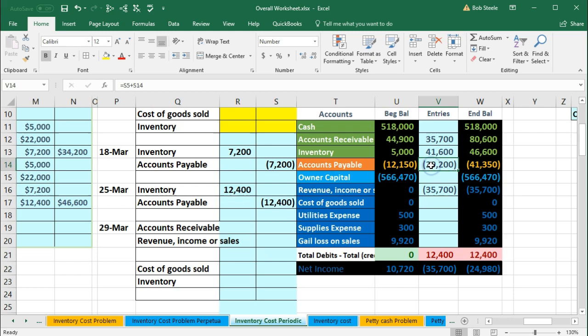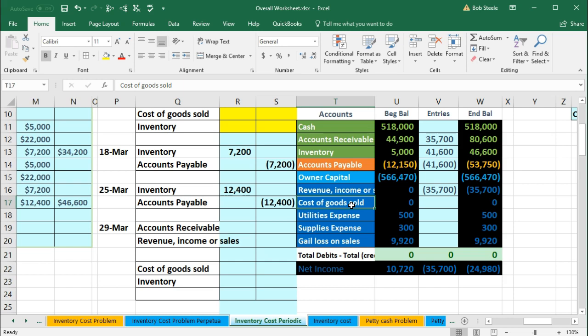And then we're going to go to this accounts payable. Here's the accounts payable in V14 that we want to post to. Something's in it. Therefore, we will click on it, go to the end of it, say plus, and then point to that 12,400 and enter. So we're back in balance here. No effect on net income from this transaction. It's a purchase, not a sale. And the inventory that we purchase will be an expense, however, not expensed until we consume it to make revenue. That's when we sell it, and cost of goods sold will be the item.